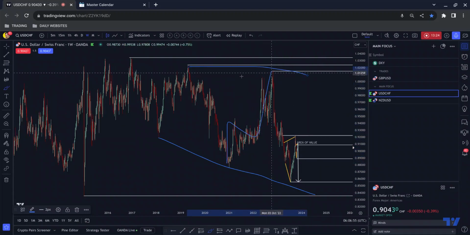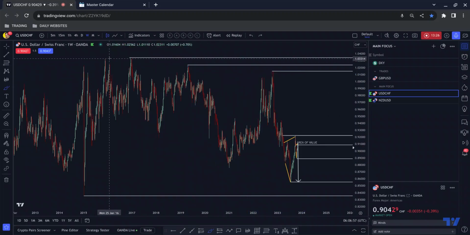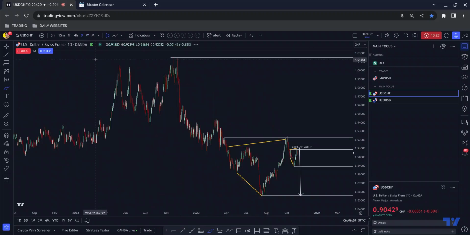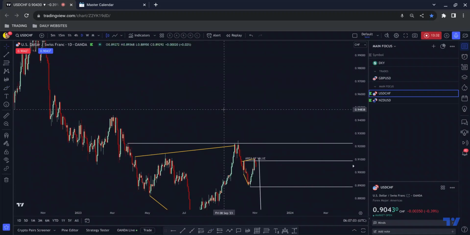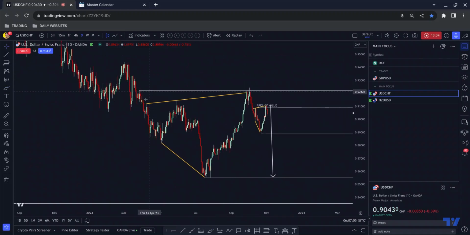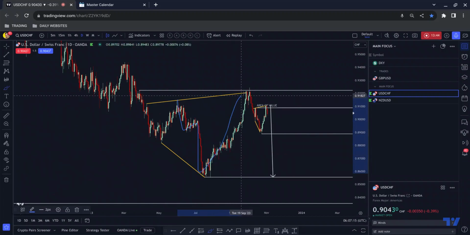So just looking at this as the higher time frame picture, if I just drill down, I've got to be mindful of the time on these videos, but as I see it, this is the bigger picture. We have a 1, 2, 3, which taps into this area of liquidity here where there was an exchange of liquidity. Within that, we have a 1, 2, 3 middle section, giving me a clue when we tap up to here that this is a completed move. And of course, we move down aggressively.